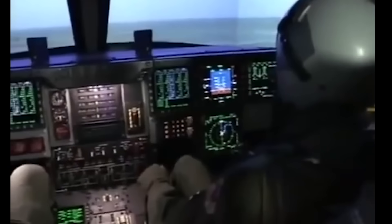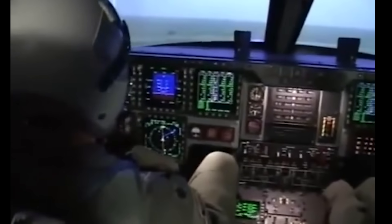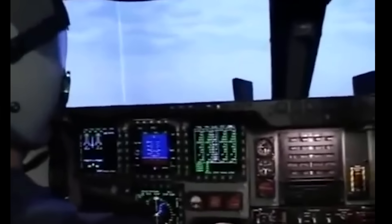The cockpit is compact, with two seats side by side. The left belongs to the mission commander, the right to the pilot. Behind them, on long missions, B-2 crews routinely spend 30 to 40 hours airborne. There's no standing up to stretch, no walk in the galley. Mental endurance is just as demanding. Crews rotate rest periods — one pilot naps while the other stays alert, watching fuel levels, navigation, and systems.